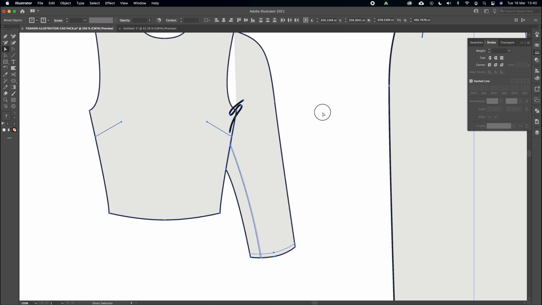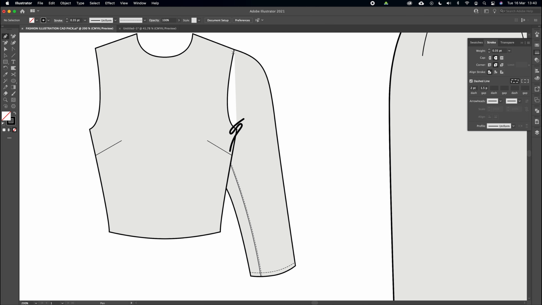And then once again, I can add some more details to this. Maybe, oh, sounds like I'm doing a lot of pleats at the moment. Let's do a little pleat. Let's make that 0.35. And then let's add in some, let me get a pen tool. I'm just going to add in some, let's say, drape lines, just to make it look or feel a little bit more realistic. Same with this one here. You could do that, for example.